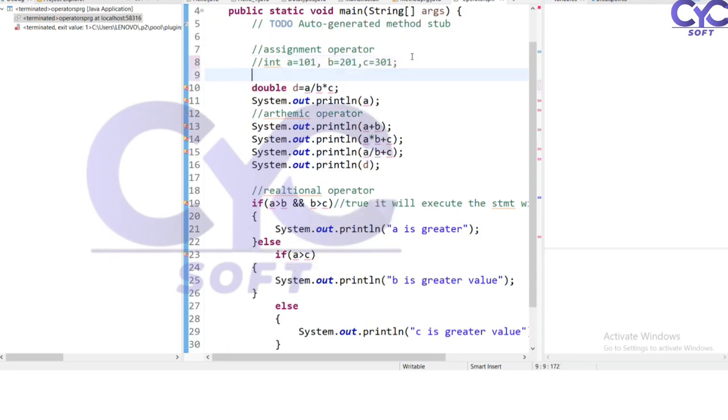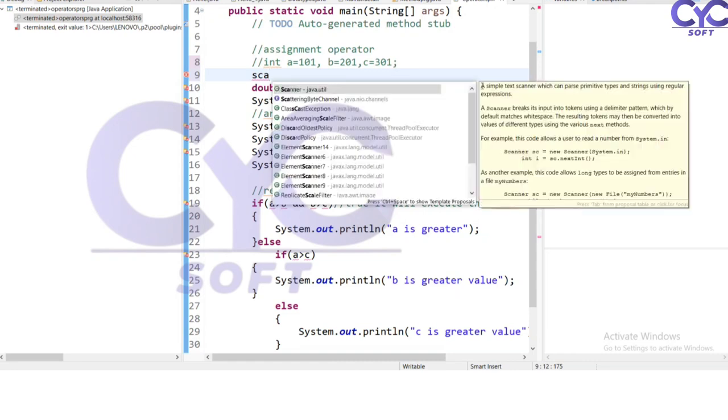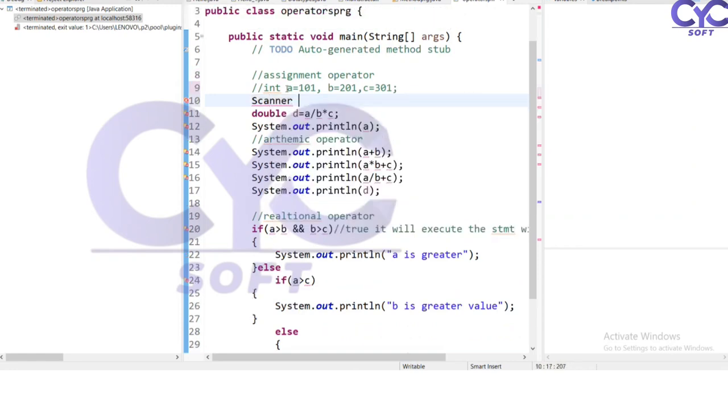For example, I'm going to use the scanner. Scanner is a Java utility, a simple class used to take values from the keyboard.